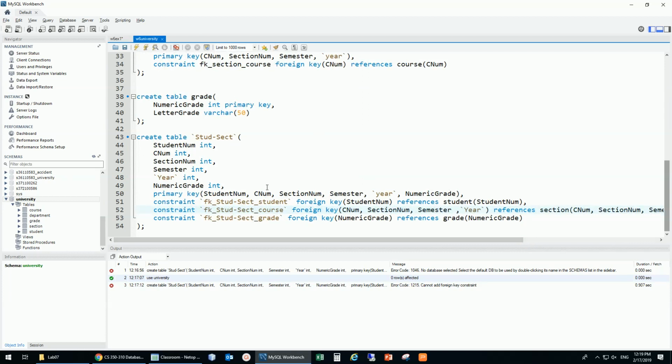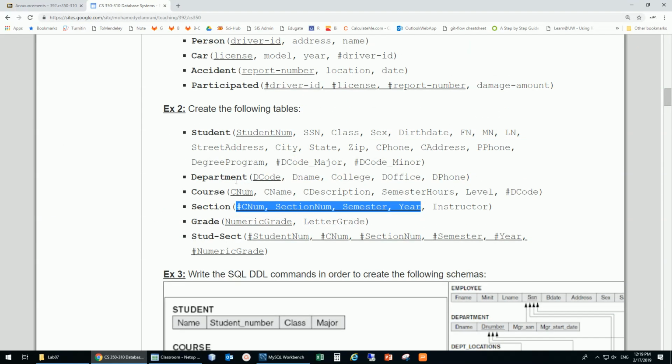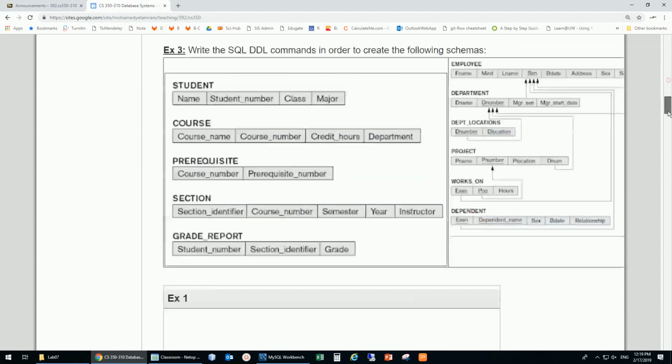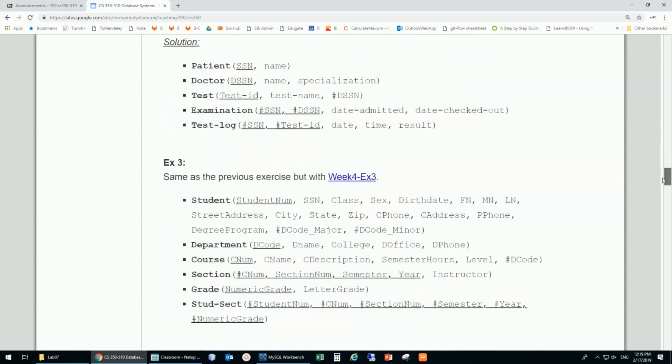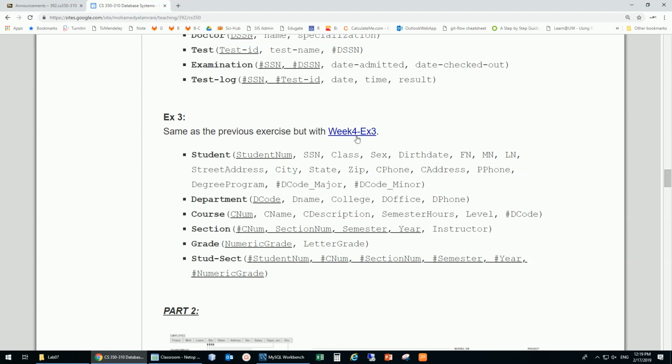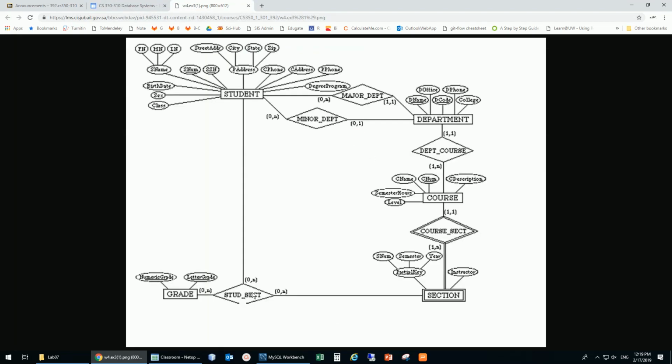Because, again, if you remember, this is the result of... can I go back before, probably? So the way to fix it is not to use them as individuals, but as a group. Exactly. Let's see this. Now this student section is to have a many to many relationship. That's why I'm having it as a table. And I'm going to take the primary key in the section to be a foreign key in this new table, along with the primary key from the grade, along with the primary key from the student.